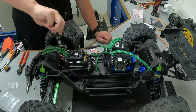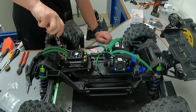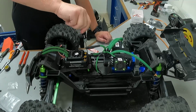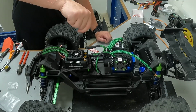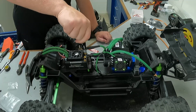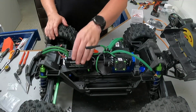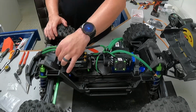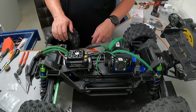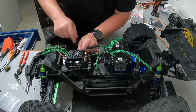Really hope I don't have to pull all this off to switch power wires, but we shall see. All right, so we got our ESC in place, everything. I'll do a little bit of cable management here using the factory locations. Actually, I meant to run it under the plate. We'll see if I can still somewhat achieve that. A little bit like that.